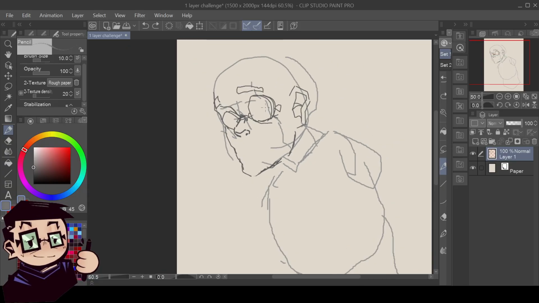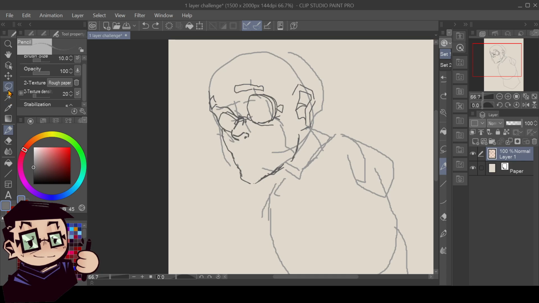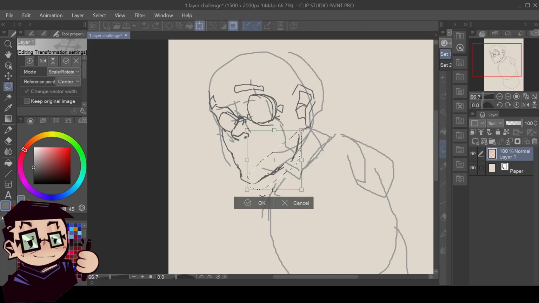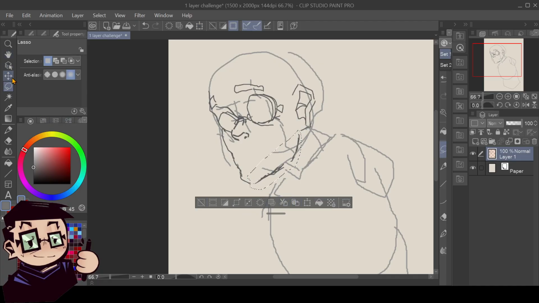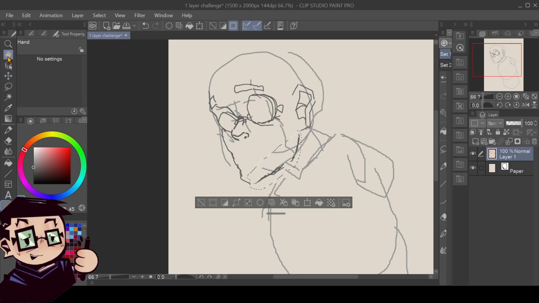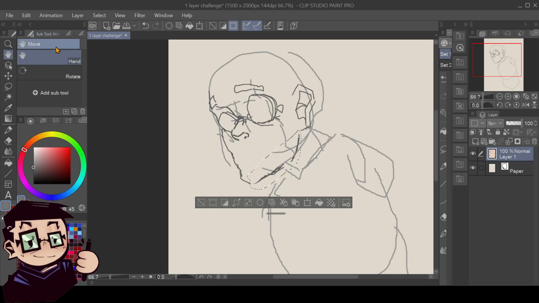Okay, anyways. That was a long distraction. How on earth do you mesh transform? I forgot.